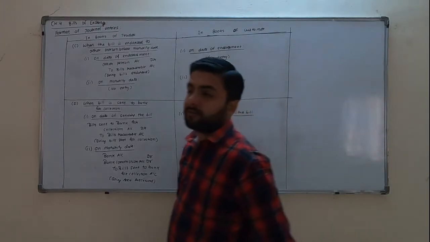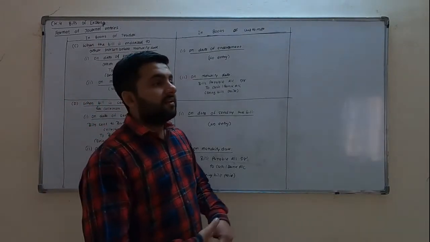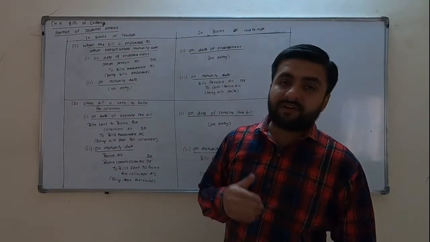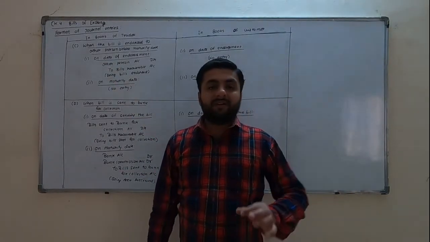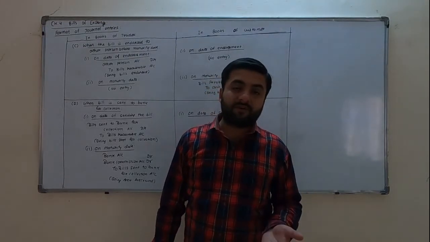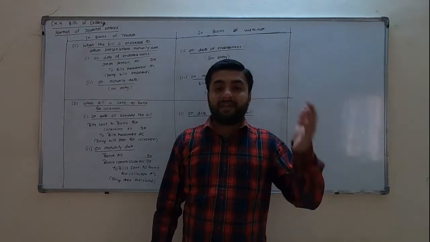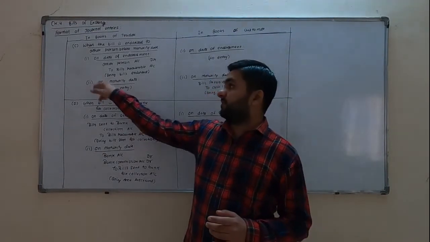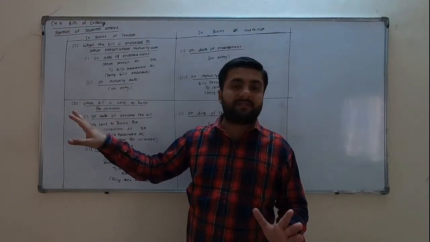So these are the formats of our journal entries. Now there are 8 sums where the first 4 sums are relating to A, B, C, D entry. In first sum, third entry will come for A. In second sum, third entry will come for B. Then in third sum for C, fourth sum for D. Again there are 4 new entries. This is still 3 entries only. See, we have made only 3 entries now.